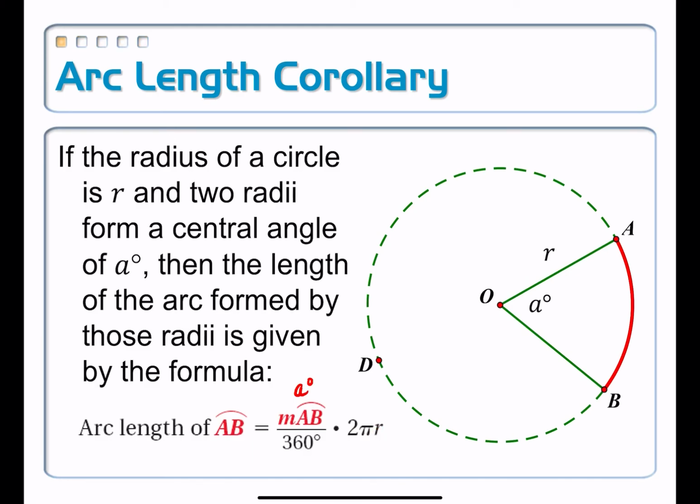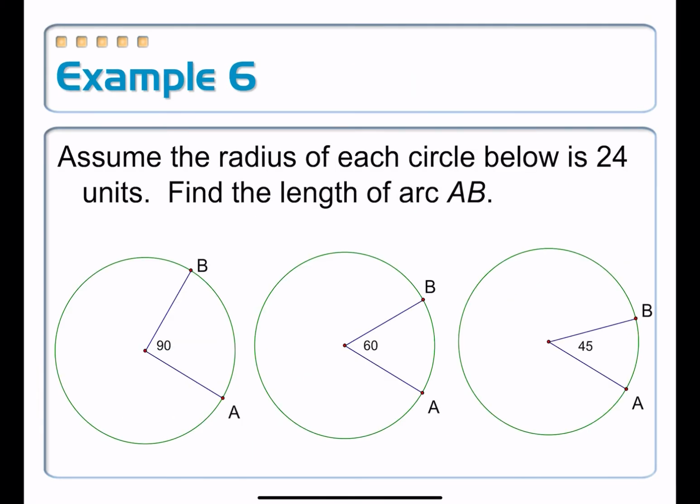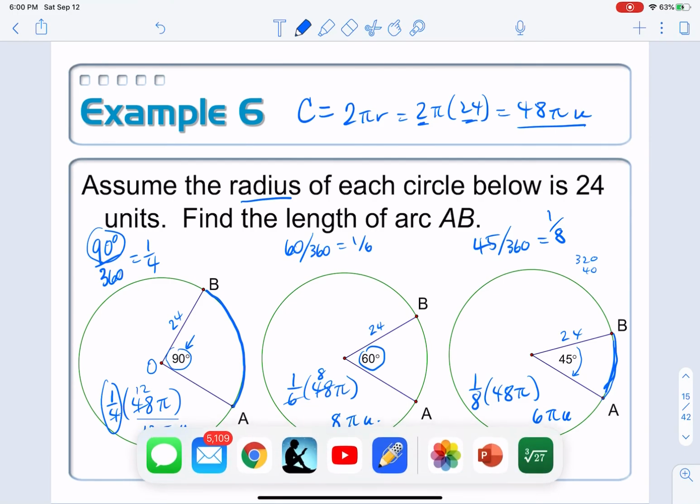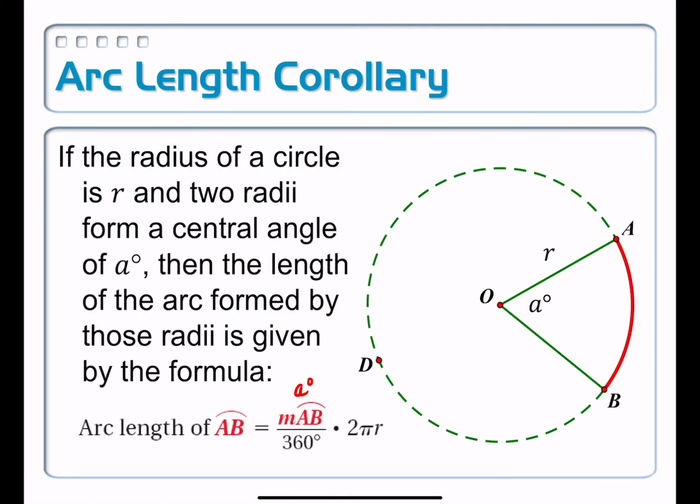Isn't this the exact same formula that we were basically developing back here on these questions? We took a fraction and multiplied it times the circumference, 2 pi r. That fraction was reduced, but look at what it was. It was 90, that's our angle measurement, out of 360 degrees. So that's how I find the arc length.